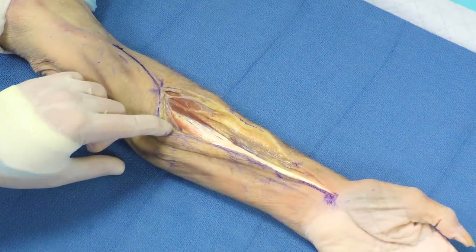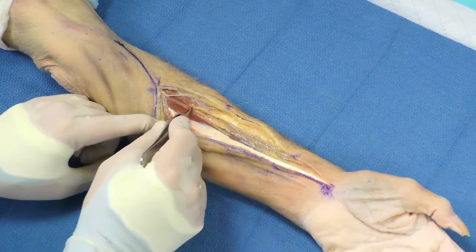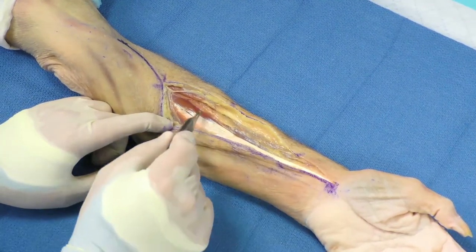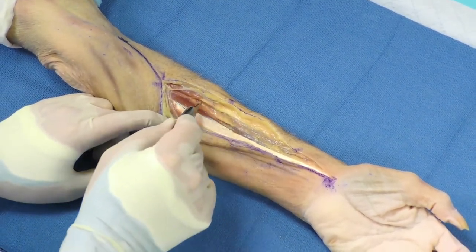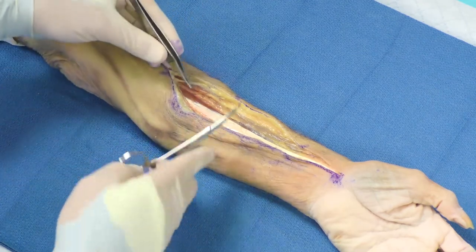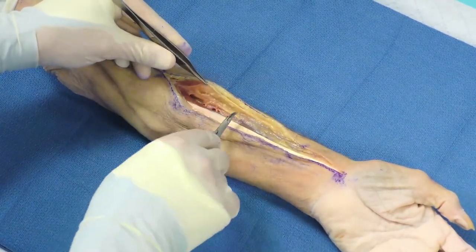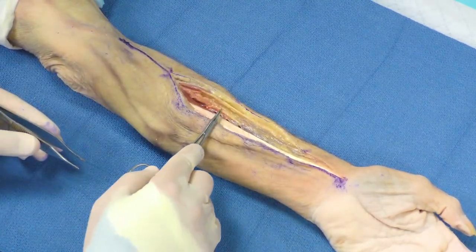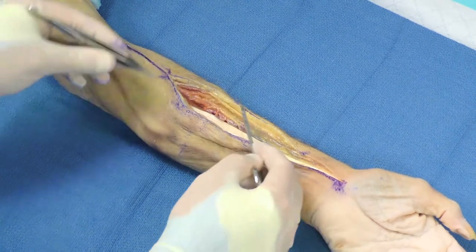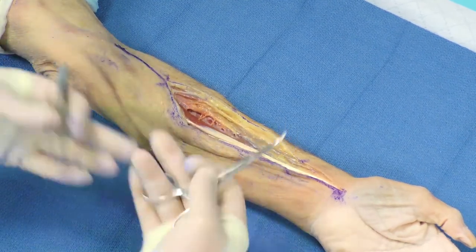Looking at the proximal aspect of the wound: this is brachioradialis and this is flexor carpi radialis, and the radial artery should be between the two. Neurovascular structures will be surrounded by perivascular or perineural fat, so when you see that stripe of fat, know that you're close to those structures — that's the time to dissect more carefully. Dissect parallel to structures at risk, spreading longitudinally to protect them. There are perforators from the radial artery to both the flexor carpi radialis and the brachioradialis that can be taken either way. Sometimes this dissection is done for you by the fracture itself.